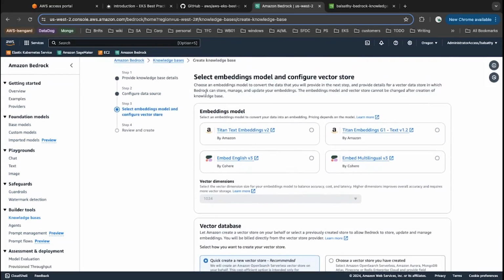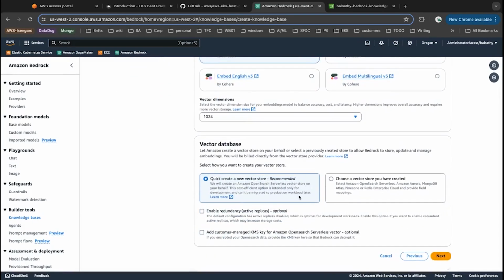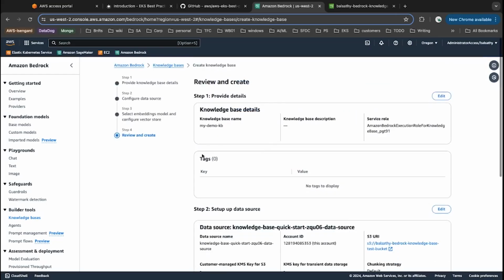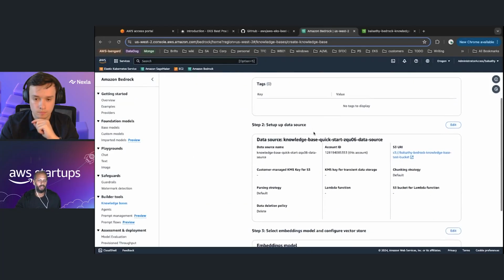and now you would just select the embeddings model. So remember, the data corpus needs to be converted into embeddings and stored in a vector database. So the second step here is we choose an embeddings model. Let's say I go with Amazon Titan. And the last step is I have to select a vector database. In this case, I'm going to just use the default option to create a new vector store, which would use a collection on Amazon OpenSearch Serverless vector engine. And that's pretty much it.